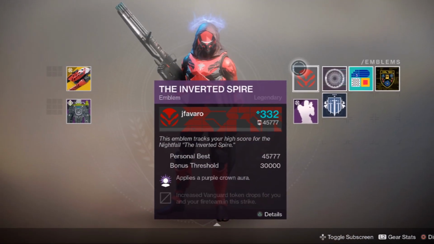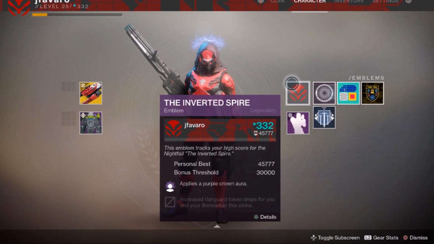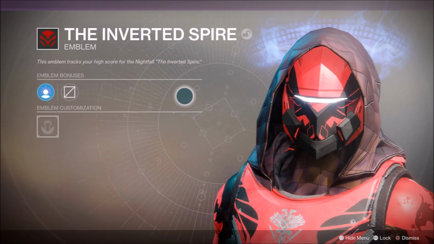Well, you can track your personal best score with these new Nightfall emblems. These emblems will drop as rewards when you complete a Nightfall. Now, let me just enlarge this part. So then, if your personal best score is higher than the bonus threshold, you unlock an aura, which you can see here in more detail, plus you'll get a buff that boosts the Vanguard token drops in that strike by 25%, and yes, as long as one person in your fire team has earned the aura, you'll all benefit from the token buff.